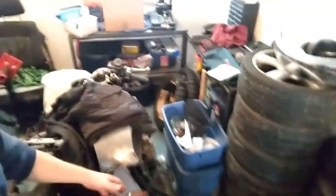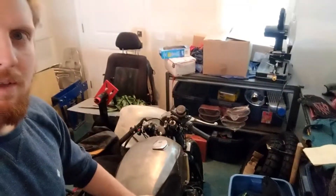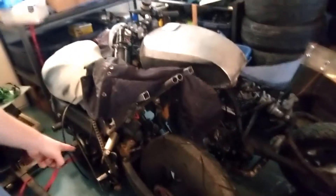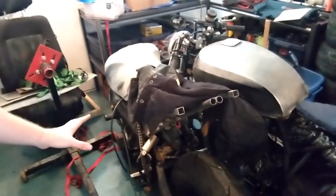I need to get some projects done. This is my GS 850 — I have a bunch of stuff to do to it. I want to do a new tank but might have to wait. The one thing I have to do is the carburetors; I got a jet kit for it and a few other things I needed. For now it's kind of down, so I might just put it against the wall out of the way. This other bike I won't be able to get to for a while — it has no front forks. I'd like to build some, but it's probably going to sit against that wall for a while.